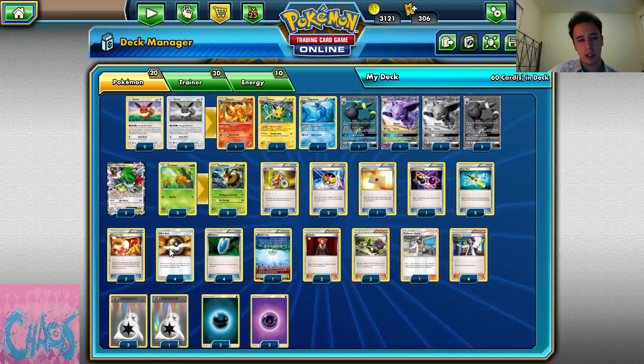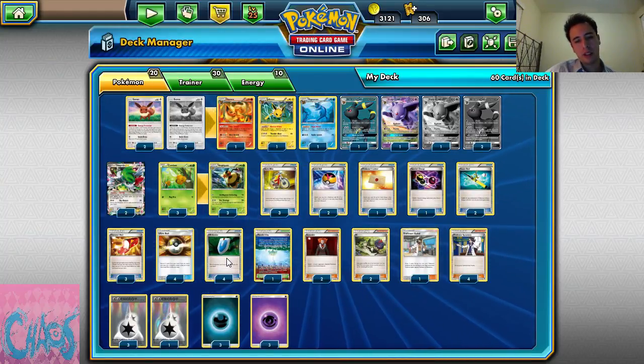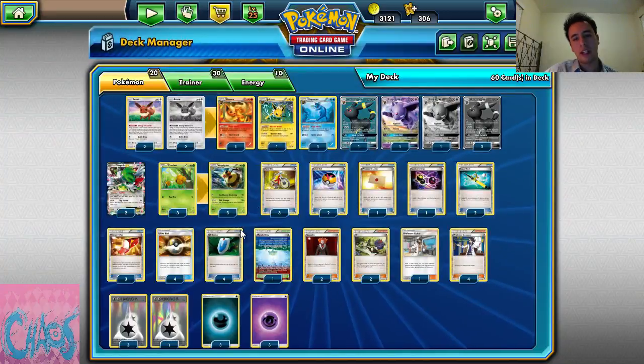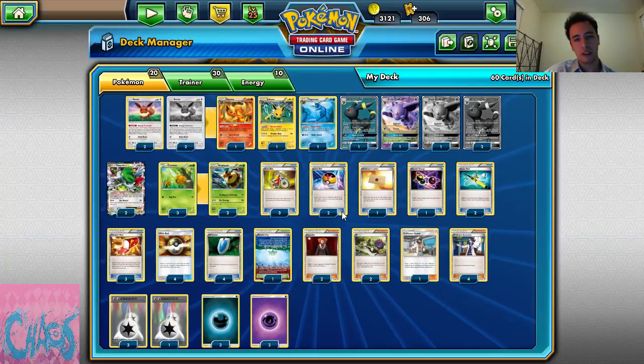3 Trainers' Mail for consistency, of course. 4 Ultra Balls, for Shaymin and searching other Pokemon. 4 VS Seeker, standard. And we have 1 Parallel City for countering your opponent's stadium. You can also discard your own Shaymin, and you can also try to do damage deductions on your opponent's fire, grass, and water types. But overall, more than anything, it was meant for discarding Shaymin and countering your opponent's stadium. You can also use it against Mega Rayquaza decks or anything like that for their bench manipulation as well. So it's a nice option to have.